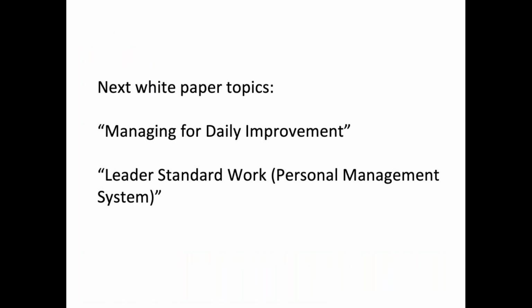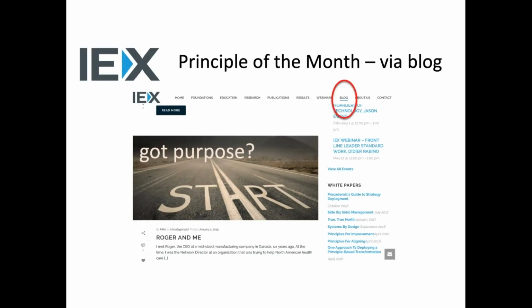Managing for daily improvement and leader standard work are the topics of the two latest white papers that we're working on. The last one we published was Pracademic's Guide to Strategy Deployment. So these are almost done. Anytime we update a white paper or two, it also affects the other white papers, so there's a review and an update about how those are connected.